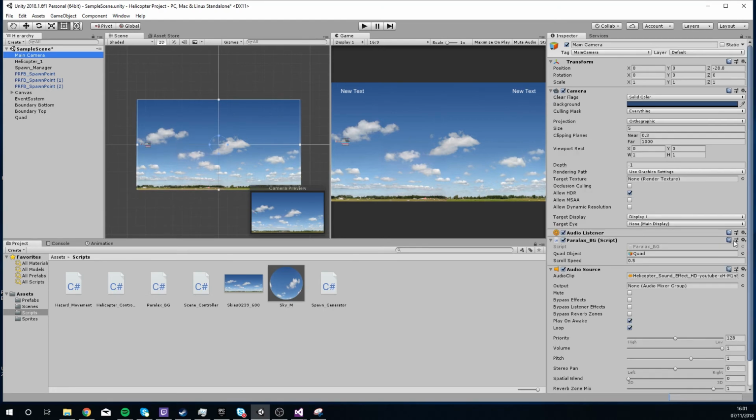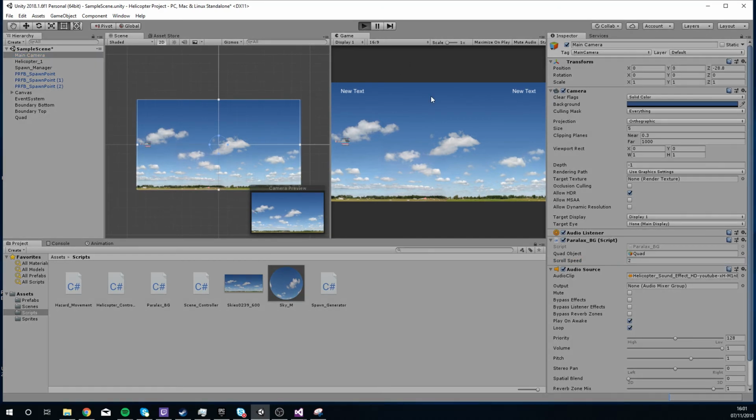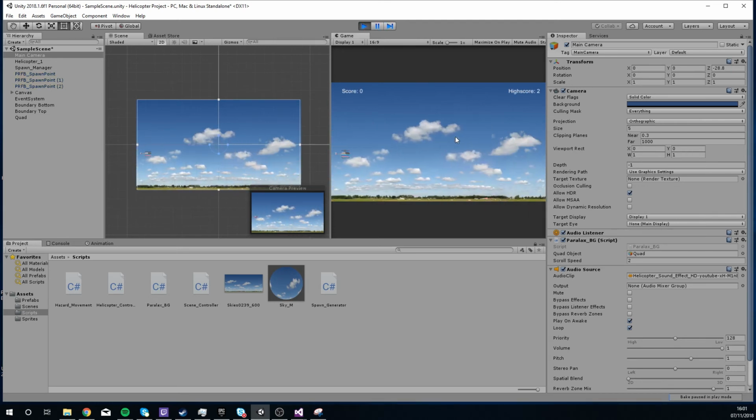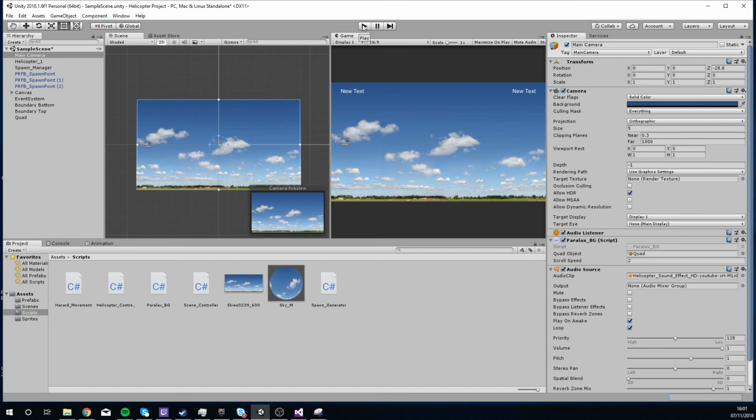As I said, if we want to change it, make it a little bit faster. I've changed that to 2 now, so it'll be very fast. There we go. Absolute manic mode. But there we go. We've got that working, and as you saw at the start, it's not actually moving at all. It's just the texture in the background moving. So that's how we're faking that.